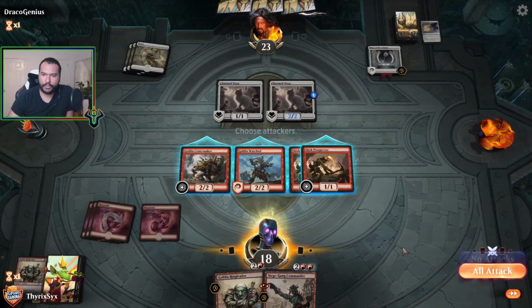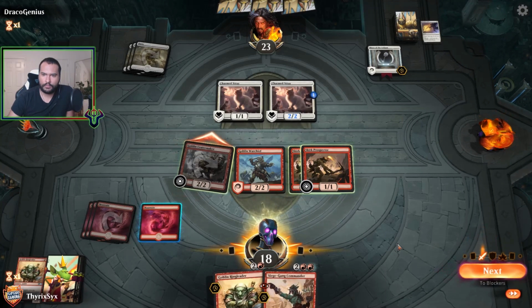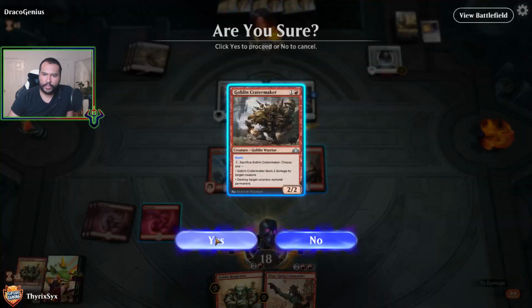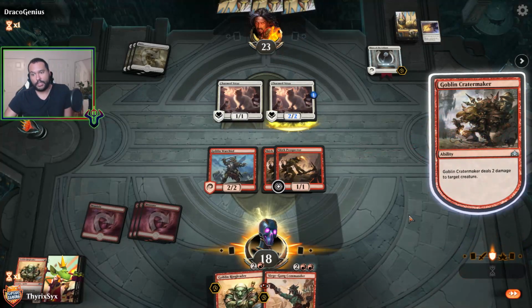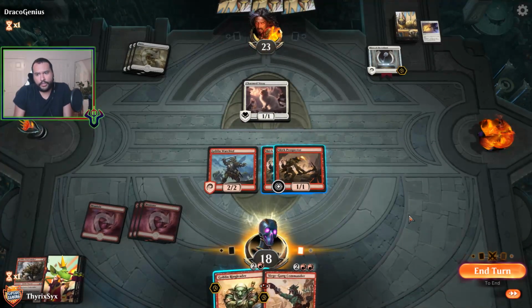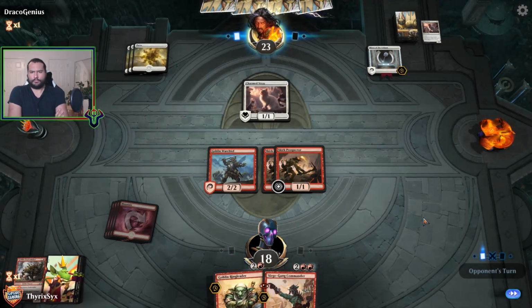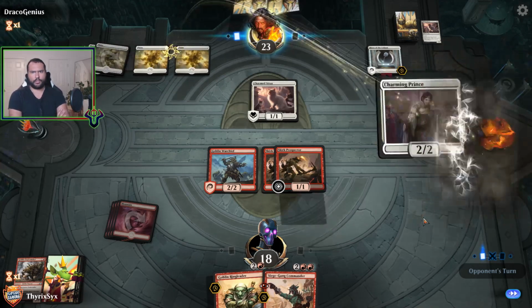I guess I can attack first. I want to attack with this. Nah. My opponent is correct for doing that, because they know there's essentially zero reason for me not to blow it up. Four mana. Charming Prince.